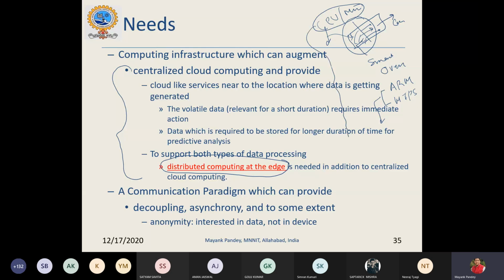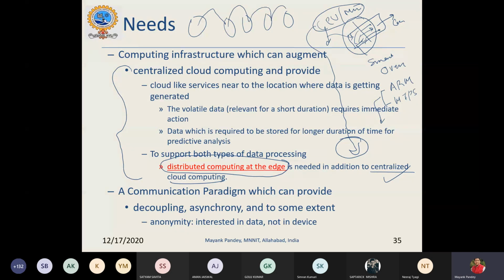These devices can serve as edge computers, though obviously centralized cloud computing you cannot avoid. You have to have some permanent storage where you do predictive analysis and things like that. And there are lots of mobile phones around whose CPU cycles can be utilized. Obviously, challenges are there. So why should I allow my mobile phone to be utilized, and for whose purpose? Not for our purpose, but for the community purpose.